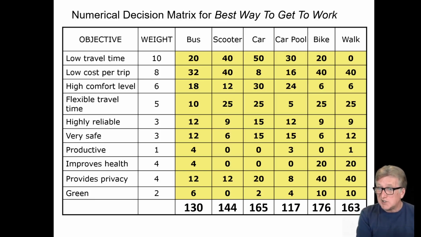And this one, it's fairly clear. Bike is pretty good. Bike comes up with a total ranking of 176. Let's see, we're 6 miles away. I could probably bike in at a speed of 12 to 15 miles per hour, so it's probably going to take me about a half hour. That seems reasonable, right?